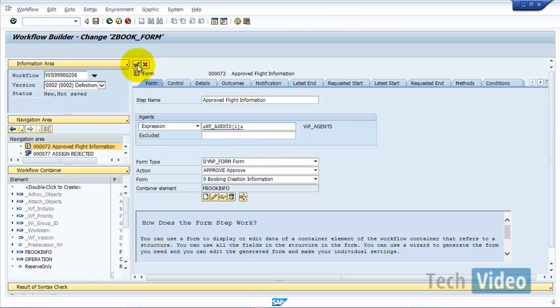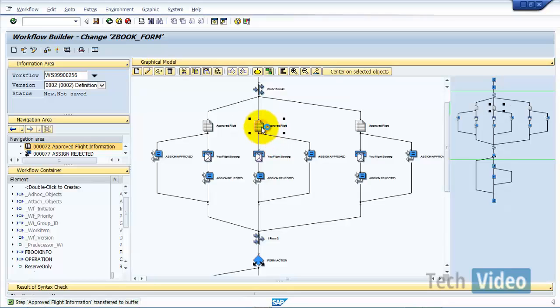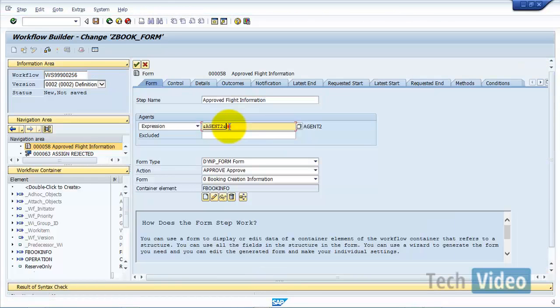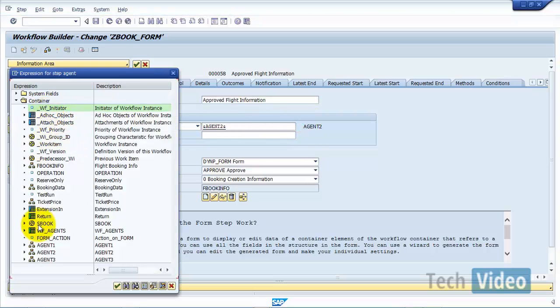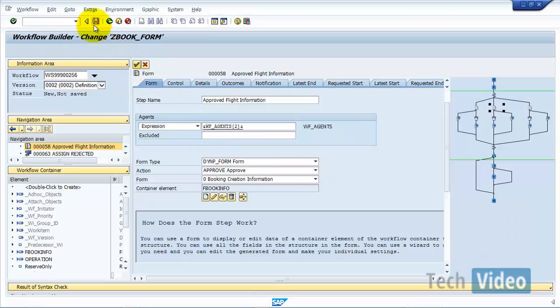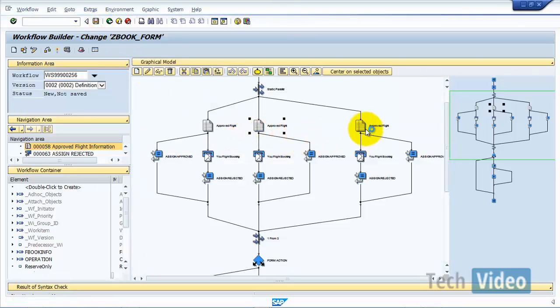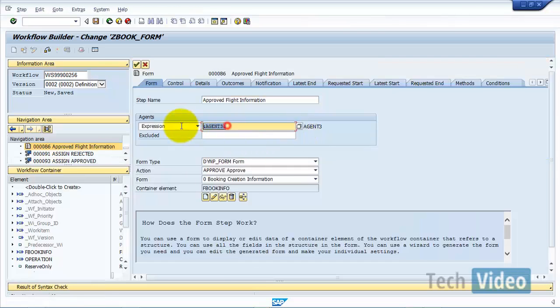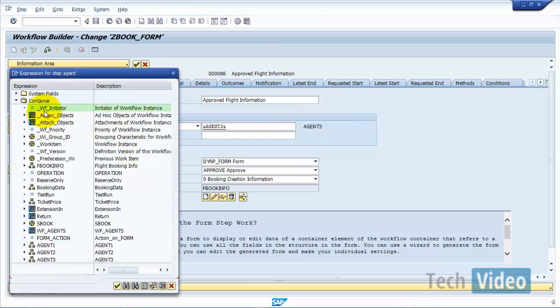Let's check whether this works. Okay, and over here as 2, and then the third one I'll make it 3, right?